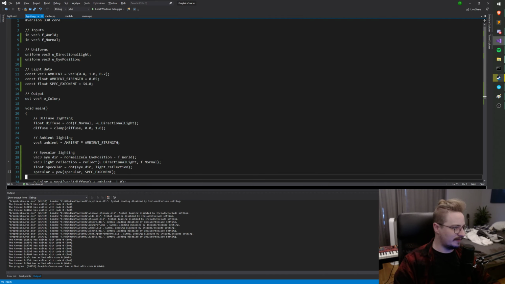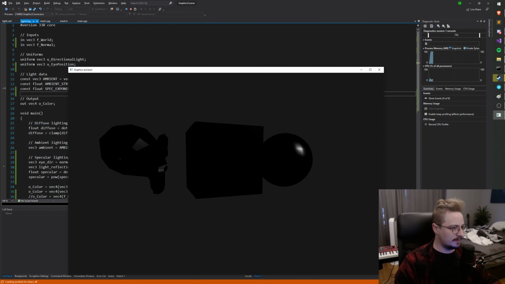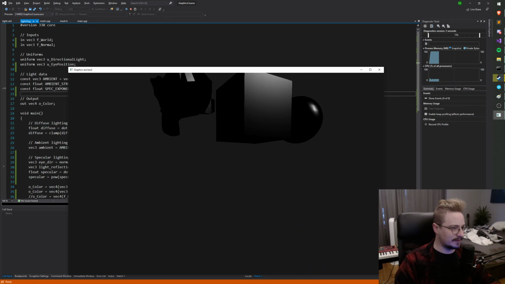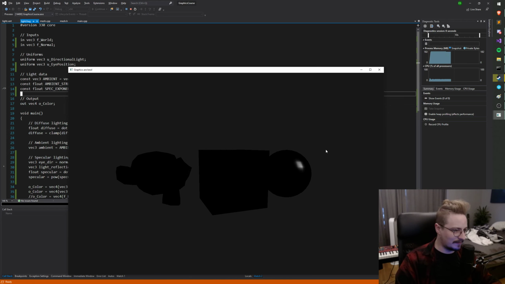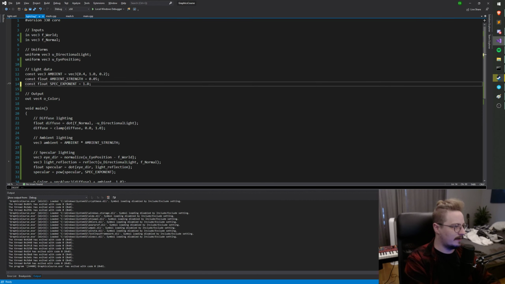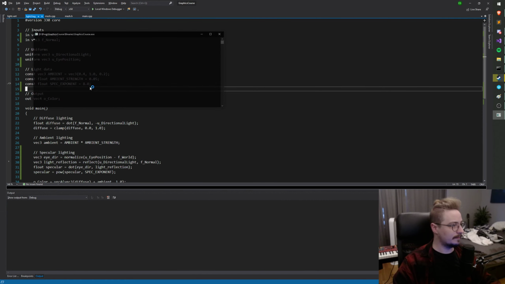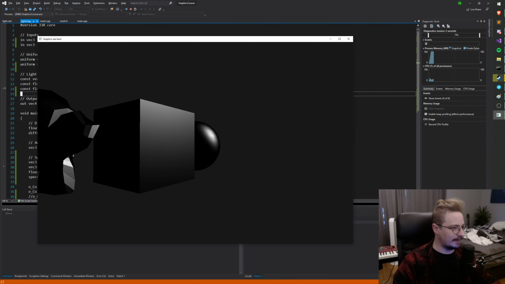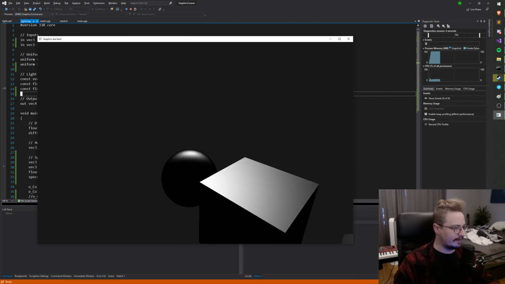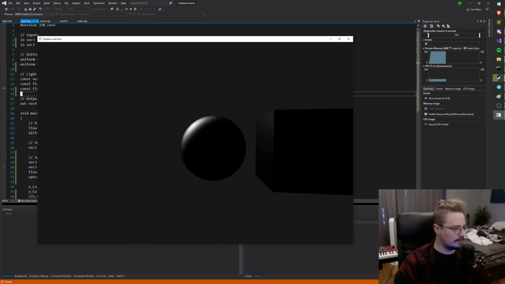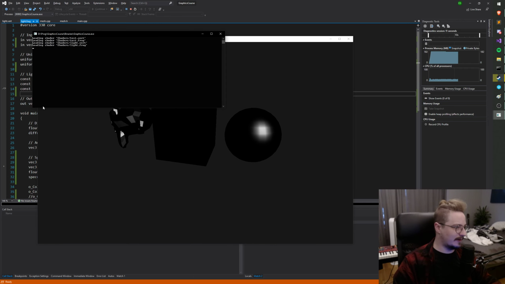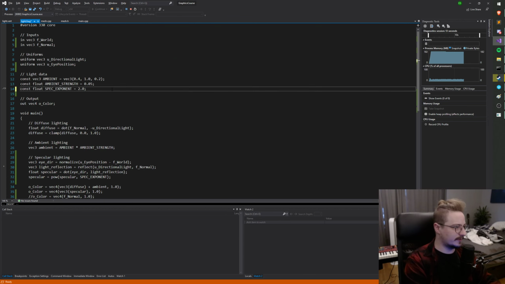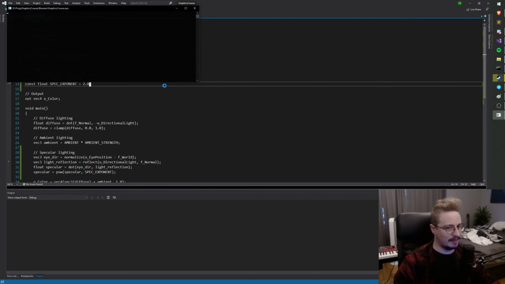Then we can maybe smooth it out a little bit, maybe do 32 or something. So now the dot is a little bit bigger. Now the surface we're looking at is perhaps a little bit rougher. Maybe we're looking at plastic or something. And then we can go even lower, maybe 8 or something. And now it's very spread out. And if we spread out even more, we might be looking at cloth or something. If we do 2, cloth being very rough.